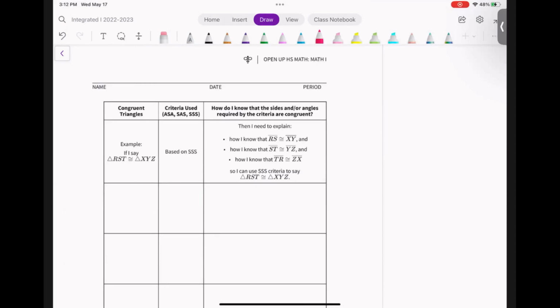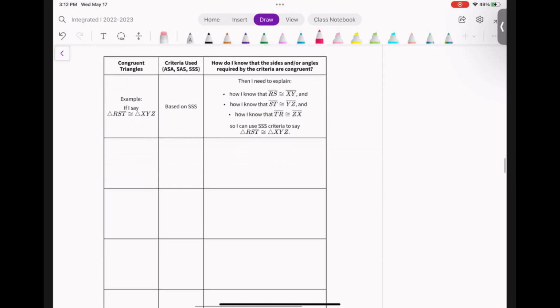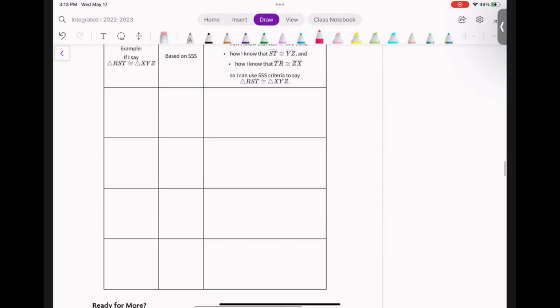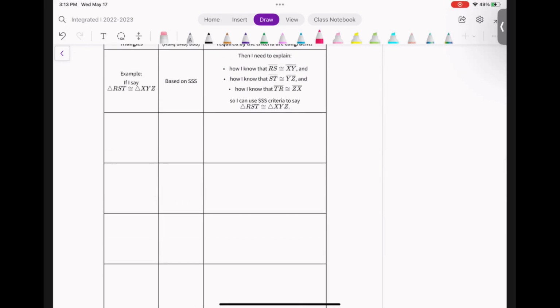Okay. So we're going to talk about all of these different things that you all learned here. This could be your chart for congruent triangles. This might have more space than you actually need for your particular one. And then we're all going to come together and talk about what we learned so that way you know what to do next.